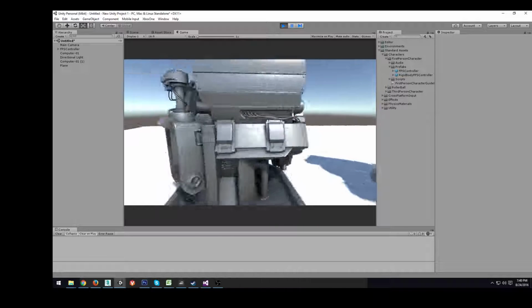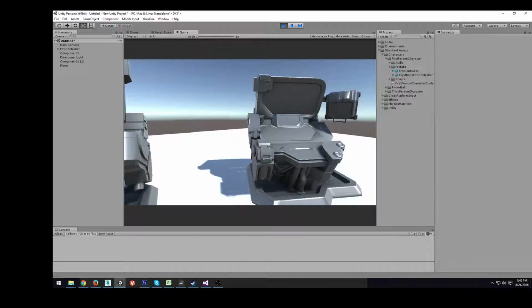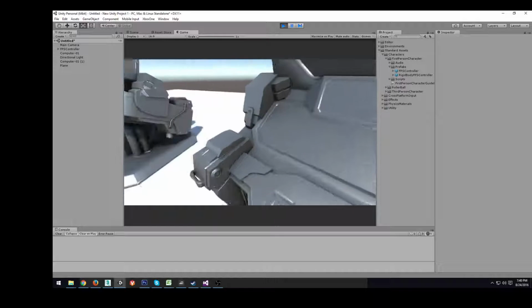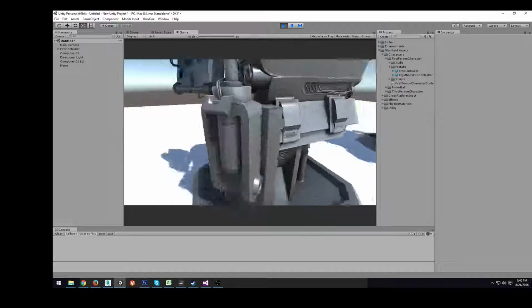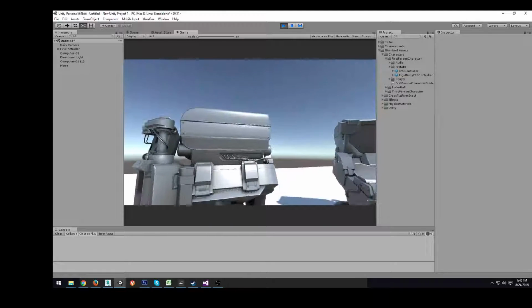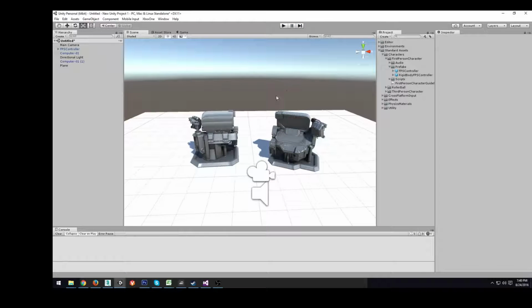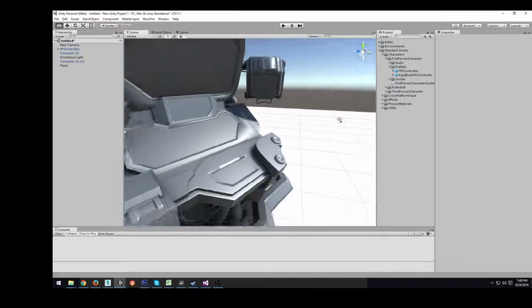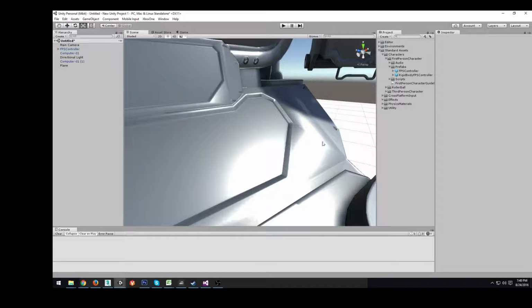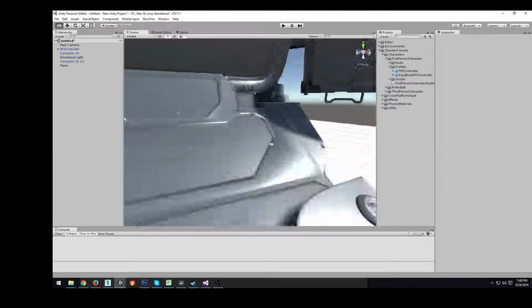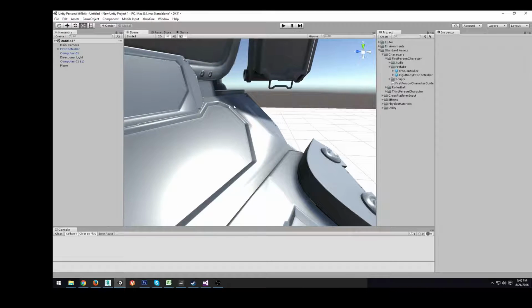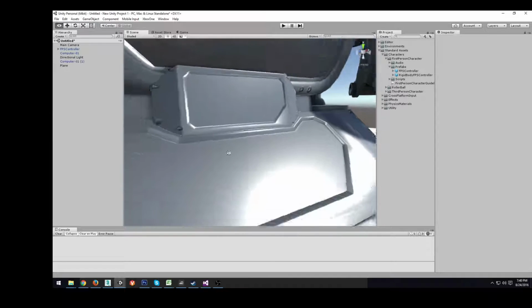So your first job here, once you get your stuff into Unity, is to look for problems, because we don't want to move on to painting and doing other stuff if we feel there's any other issues. So let me just stop this right now. And issues I'm going to look for. Number one is this kind of garbage, this bubbling, garbage-looking smoothing group stuff over here. This is not very nice.